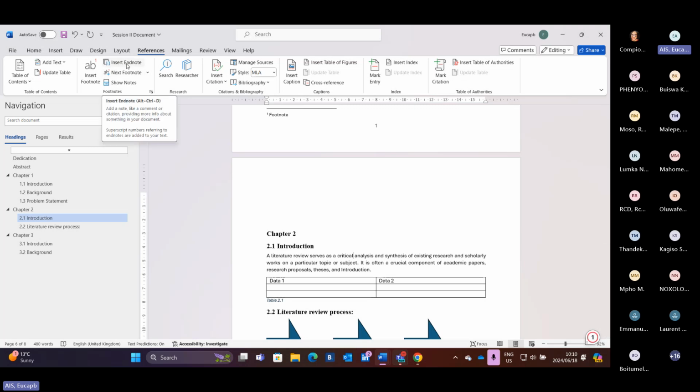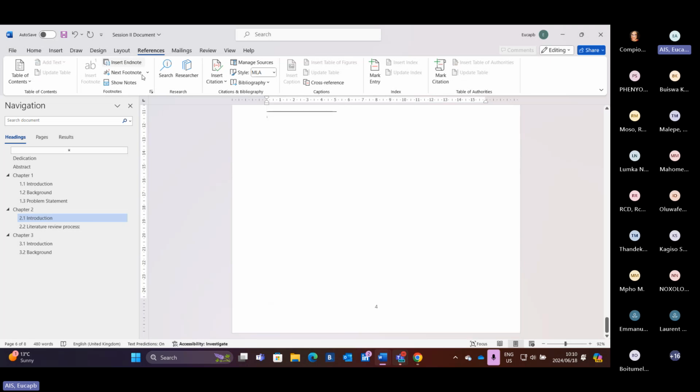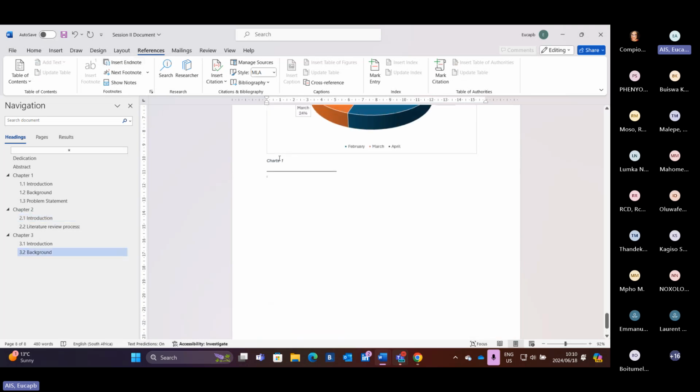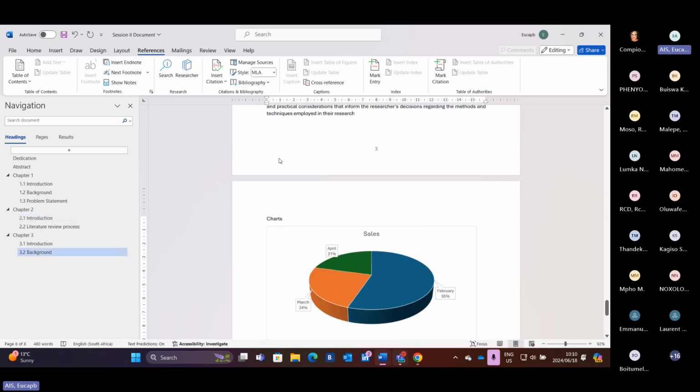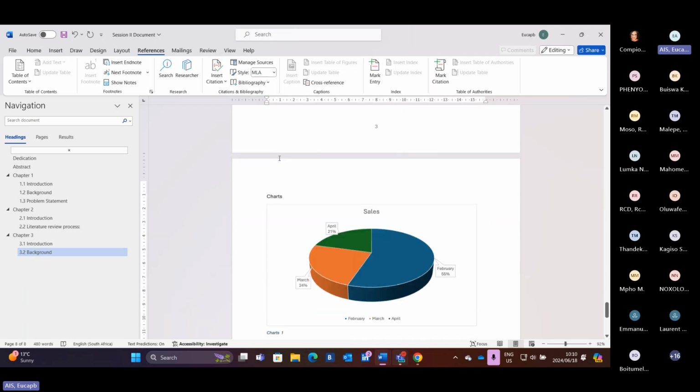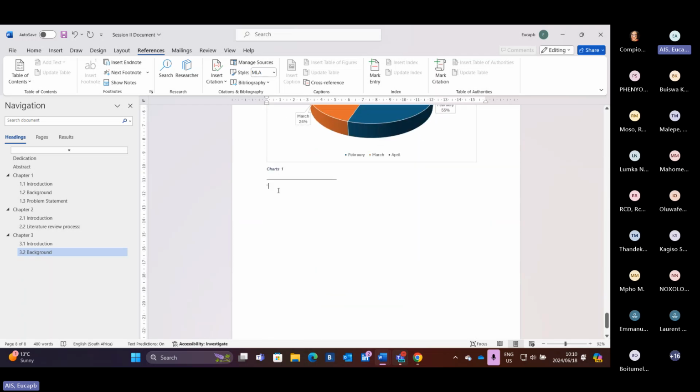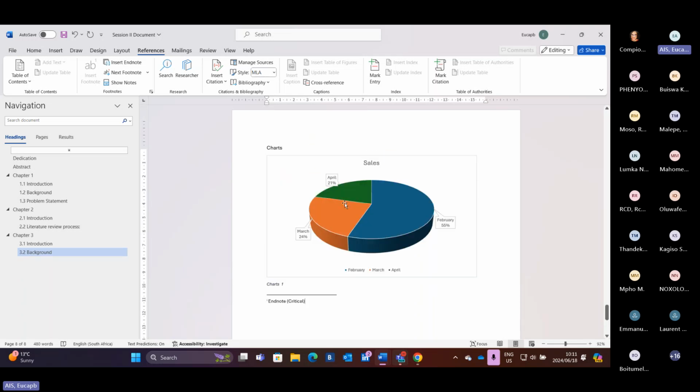When I click on insert endnote, it is going to go to the end of the document. So it is not going to the end of the page, but to the end of the document, and it will have whatever information you have. For now, I'll just have endnote, then I'll just have critical. So that is the difference.